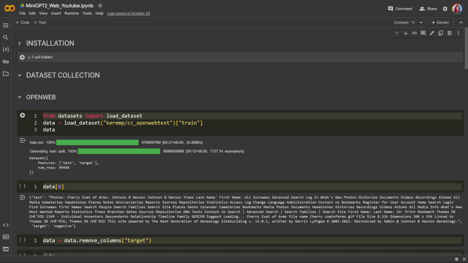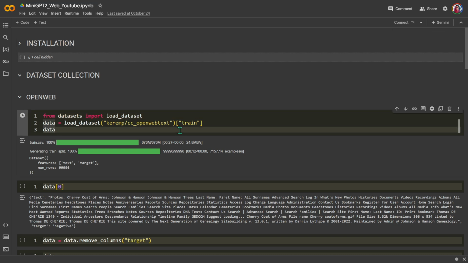Today we are going to see about collecting different data and processing it, and then creating a torch dataset and a data loader for pre-training mini GPT-2. We already built mini GPT-2 yesterday, and today we are going to see how we can process the text in different formats so that it is possible for pre-training. All right, so that is the aim here.